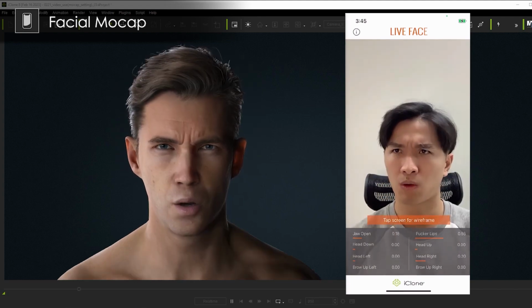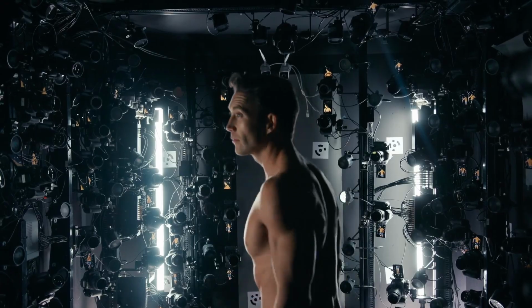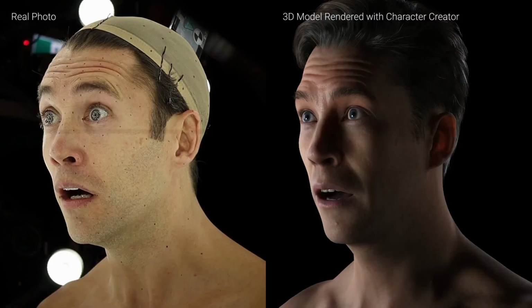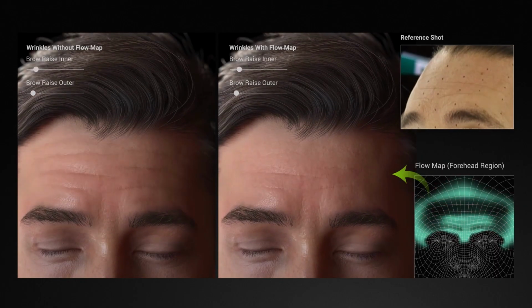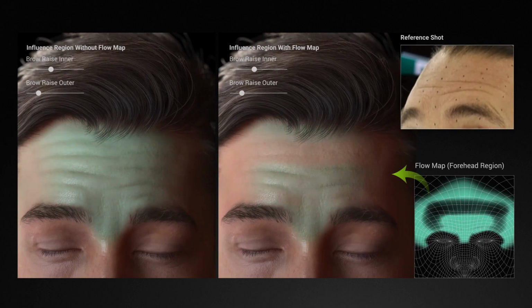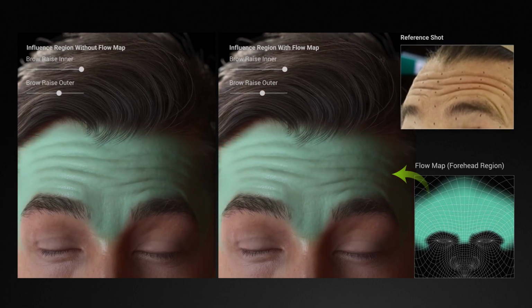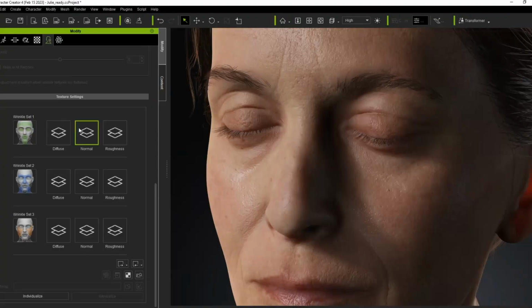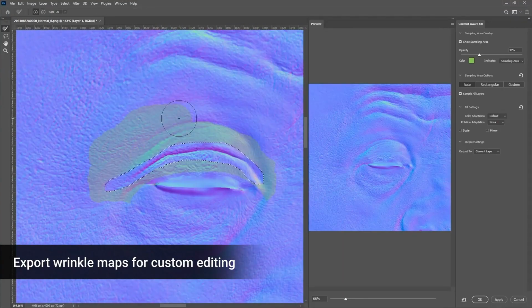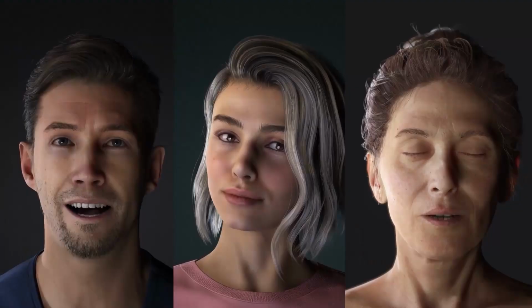These wrinkles are high-resolution and are powered by scanned texture data from real-life actors, and this texture data has been further optimized for Character Creator 3+ based characters. For customization, the wrinkle textures are isolated into facial regions by mask, which are grouped into 3 sets that are made up of 13 wrinkle maps in total, which means users can customize and adjust these maps to fit their custom model, as these maps can be exported and edited in Photoshop. Currently, Character Creator 4.2 ships with 4 base wrinkle patterns, which are 2 generic and 2 others for a young male and an older female character.